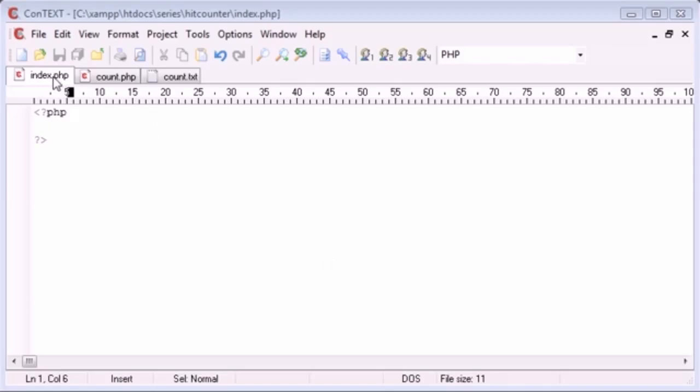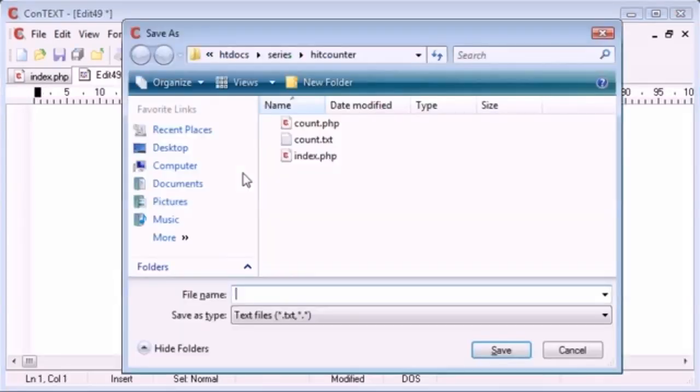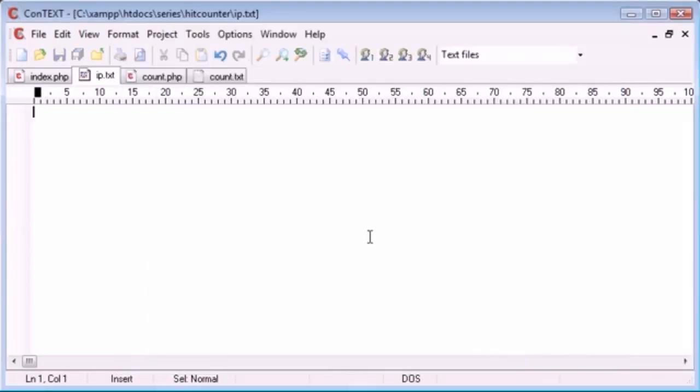So as per the last tutorial, the non-unique hit counter, if you've already watched it, we've got an index.php file, a count.php file, and a count.txt file. Now we're also going to have to include a new file, and that is going to be called, let's just save this file out, ip.txt. So we're going to have IP addresses in here, of users that have visited the website that are going to be stored every time they visit.